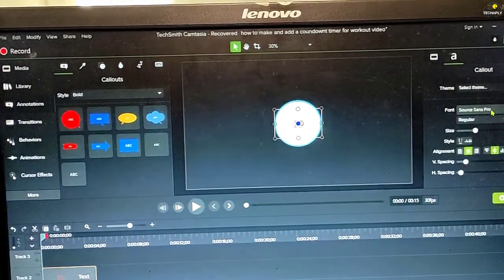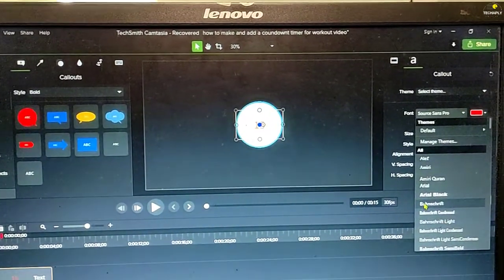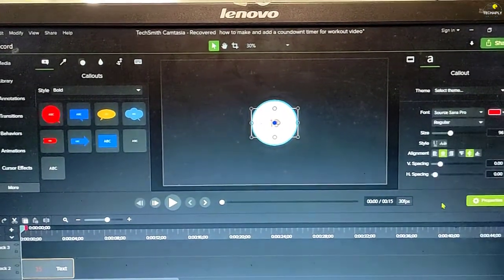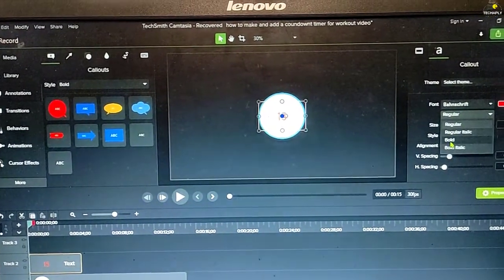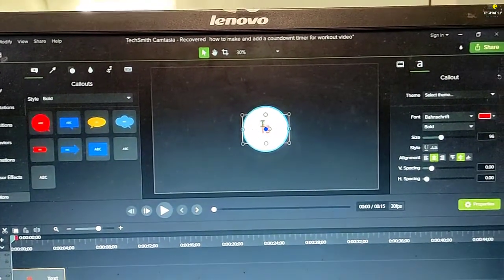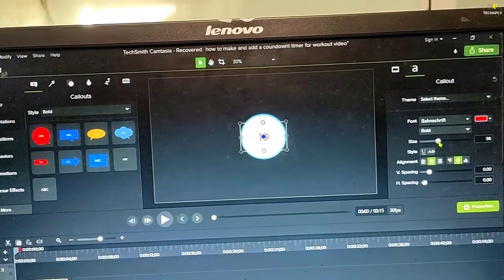Okay, so now we're going to choose the fonts. I obviously like Bandchips. It is also my default font in this editor, so I'm going to choose it in regular. I'm going to choose bold, so make sure it's better. Now it seems like this text is quite small for this round shape here, so we're going to increase the size of it.